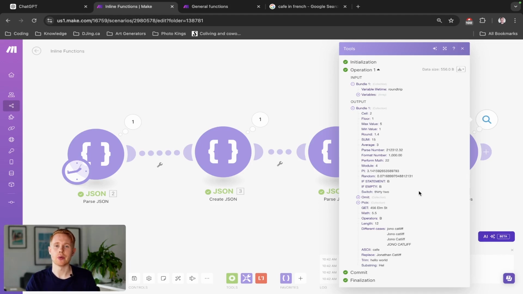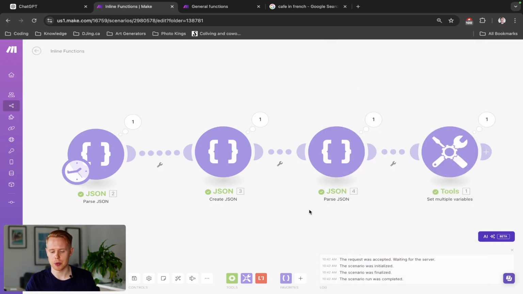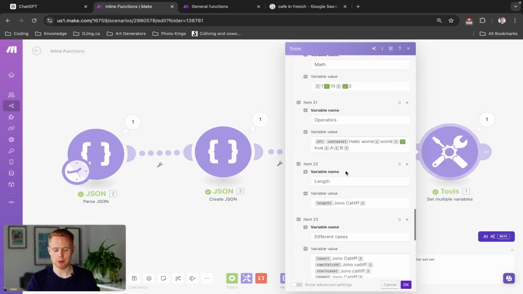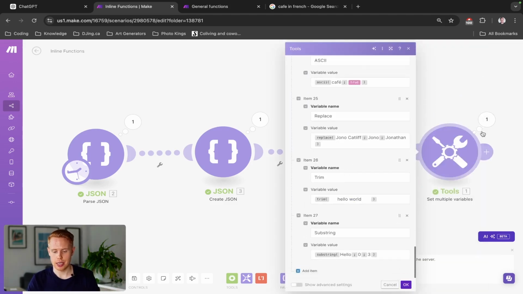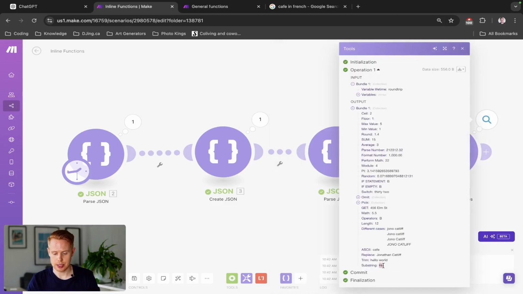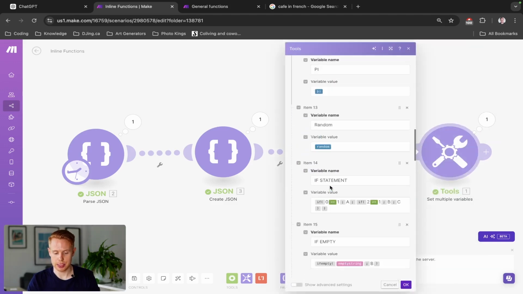You probably don't want to be sending something into Twitter that has like 600 characters. So you'd want to truncate it at maybe 250, and then put at the end, click here to read more, right? So you can just cut off the text if it goes past a certain character limit, and then say, hey, here's a link if you want to read more about what we're talking about. That's pretty powerful stuff in and of itself. And you can see it just cut it off at 3 characters there with the substring.